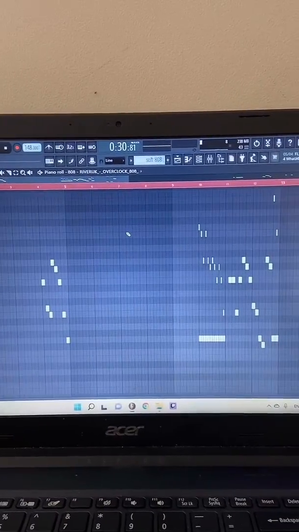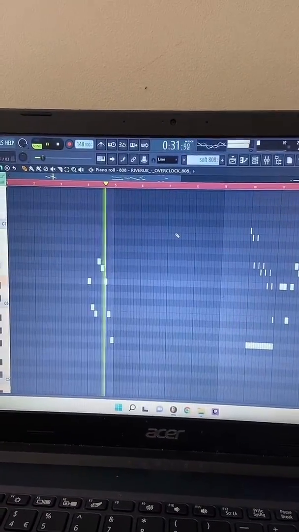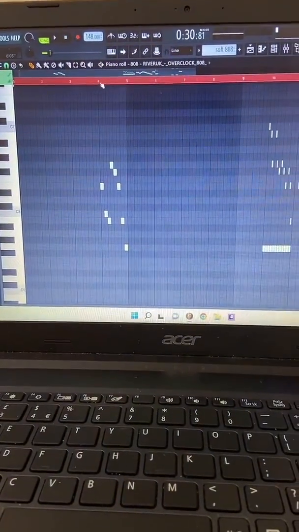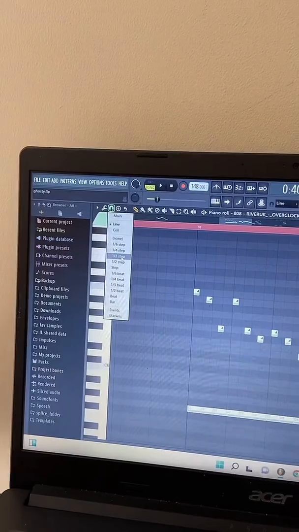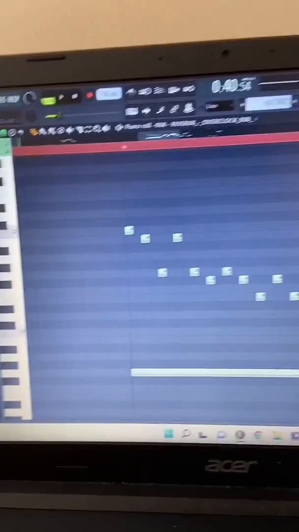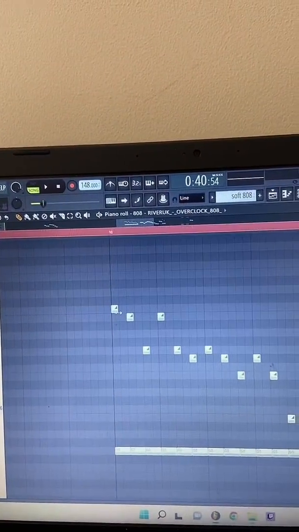Then the most wanted 808 is the same as my second 808 but with no effects. Those notes are just placed in a pattern. Now everyone wants to know how I did these slides, and they're actually really simple. I just came up to my magnet and changed it from line to 3rd step. Then placed a note in every 2 squares, like this, going across. Then placed a slide in every 1 square, but I shortened them a tiny bit.